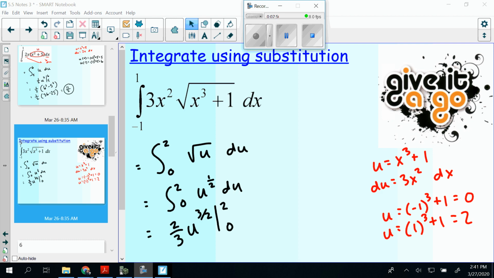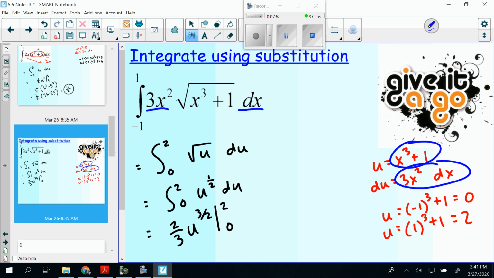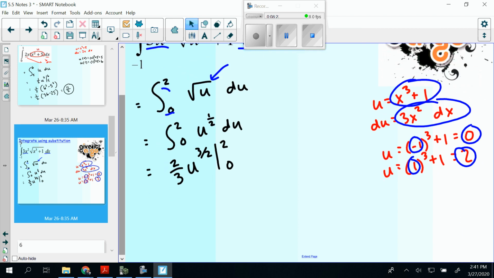All right, let's see what you got here. Should have substituted for what's underneath that square root, x cubed plus 1. Our derivative here does match, and these should cancel out and just be our du. So now you're doing what's the antiderivative of square root of u. Make sure you also change those limits. So if you plug in -1, new lower limit should be 0. If you plug in the top limit of 1, that should have come out to be 2. So those should be your two new lower and upper limits. Antiderivative, add 1 and then put the reciprocal. Now if we plug in those numbers, we should get our answer here.